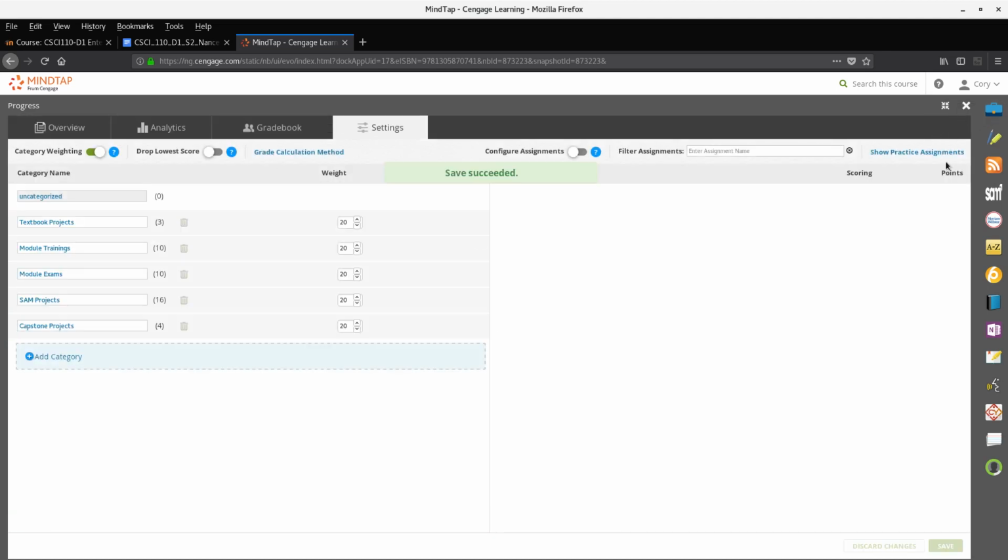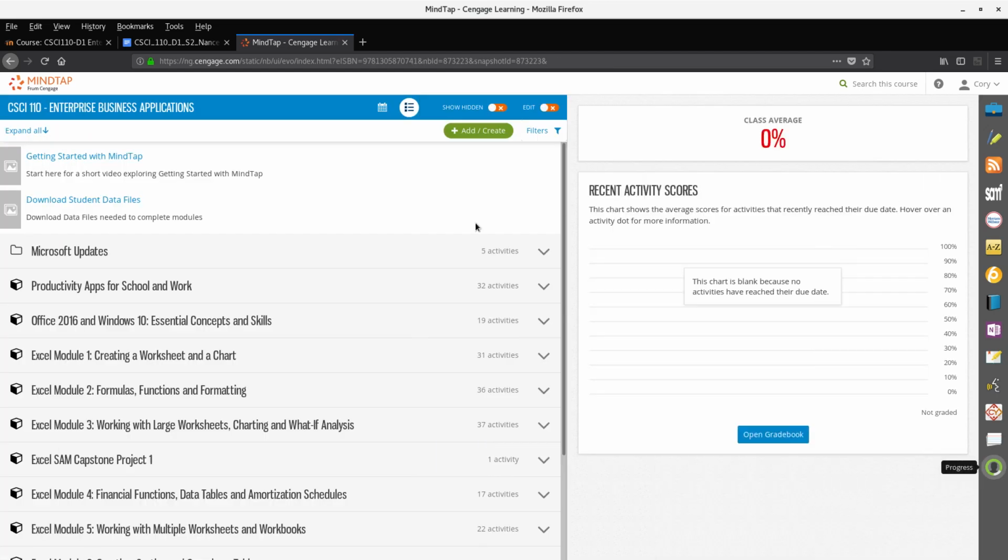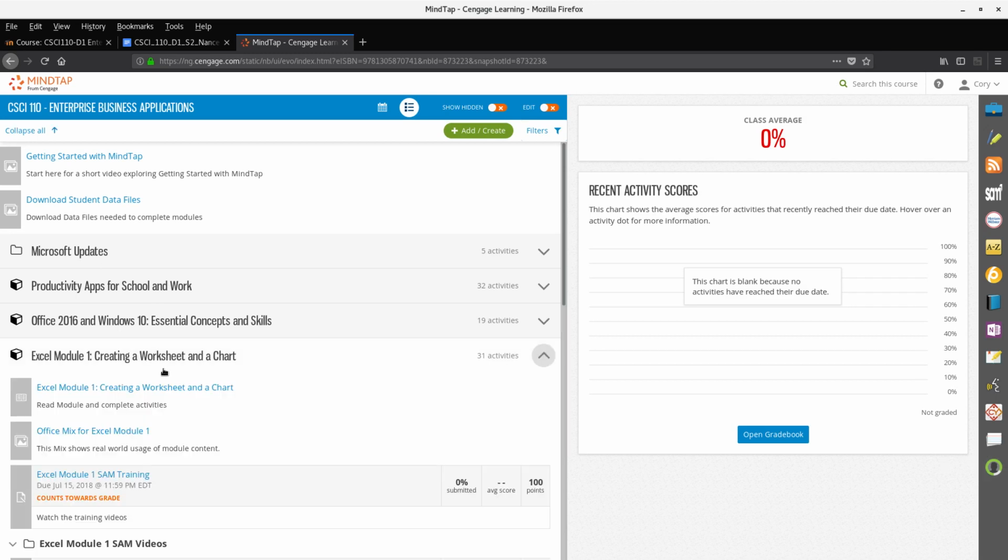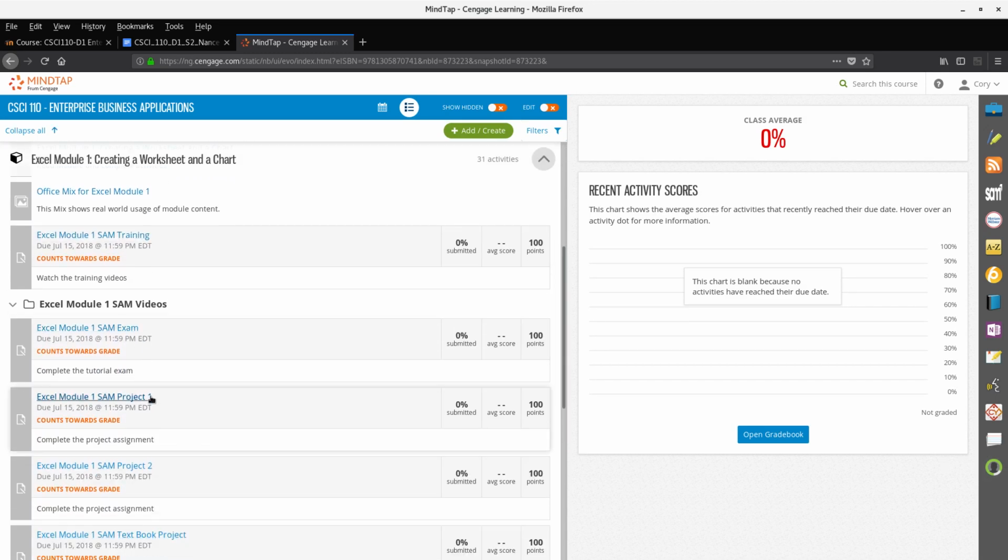All right. So when you have something up, it takes the focus of the screen. And if you come up here to the top right of this dashboard, there's an X. We can just click that and close out of the progress. Now over here on the left is our course. So here are all of the different modules. And if we open up a module, we can see all of the different components of it.